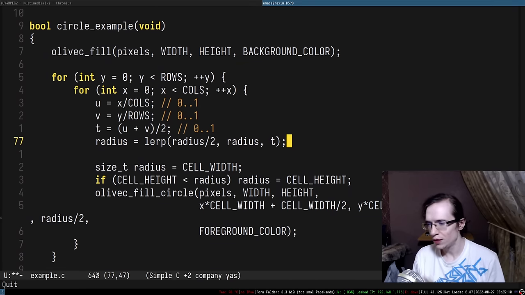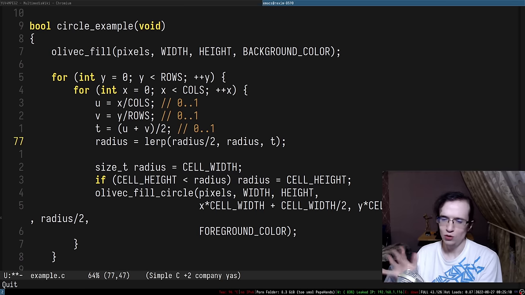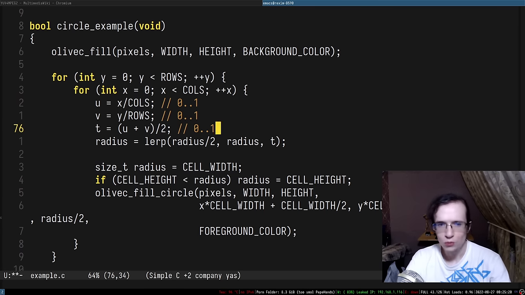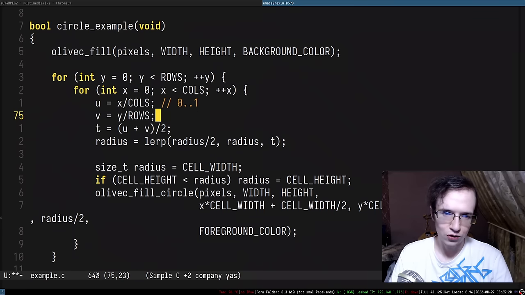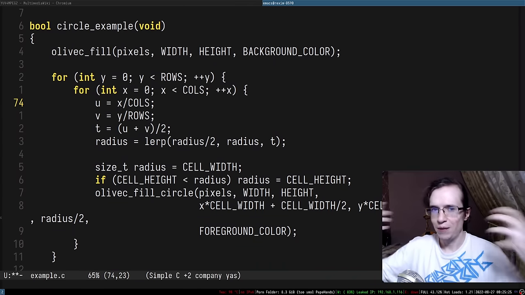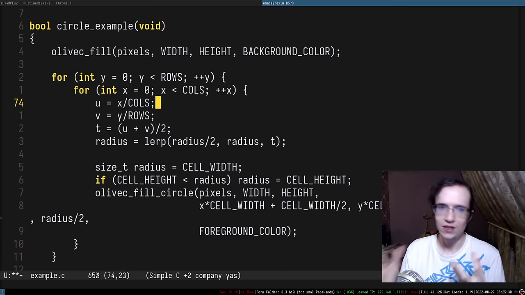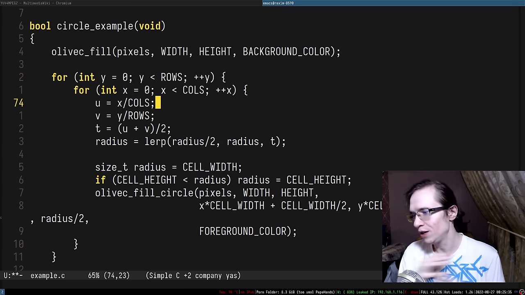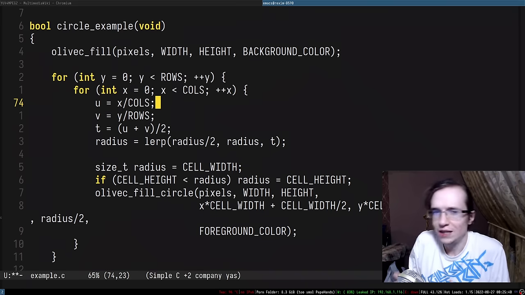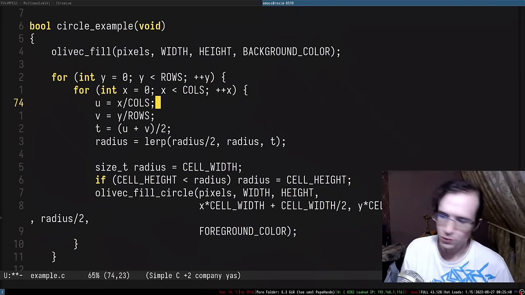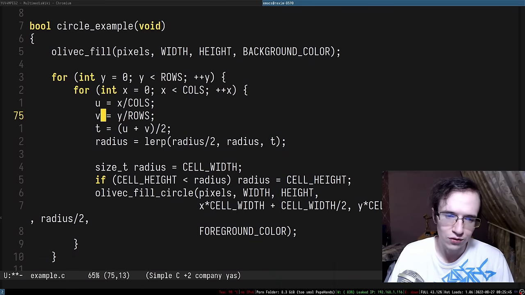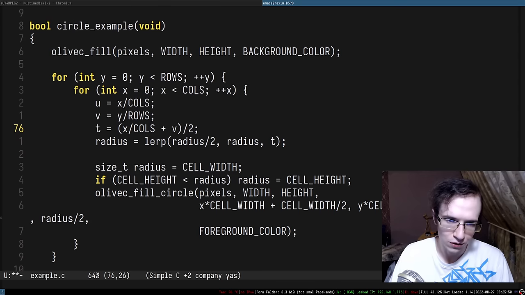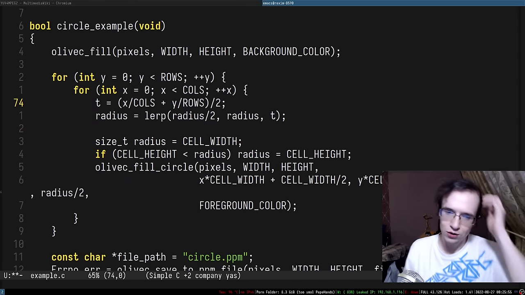So this is how we're gonna approach this. This is what I would do if I was using floats, but I'm doing all of that in integers, which is kind of the problem. My usual approach to dealing with this kind of thing in integers is to expand this formula as much as possible and rearrange it so you don't lose any information. I think I already showed that trick before, right? Every time I need floats, but I work with integers and I don't want to introduce the problems that floats introduce, I do the following thing. Okay, u and v are x over cols, like so, and y over rows, like so. So we don't have u and v anymore.